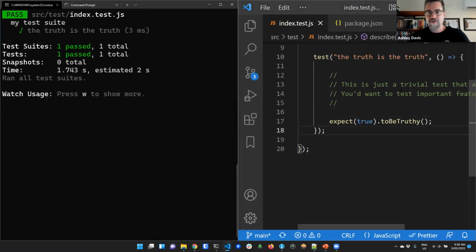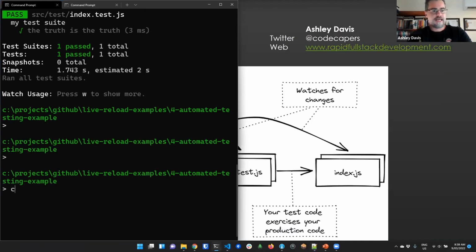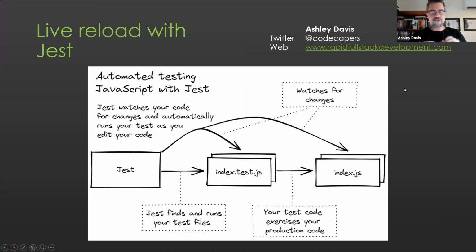So I think that's about all I need to show you with Jest. Again, if you're getting lost in any of the details here, please come back and have a look at the blog post, or you can come back and watch this video again on YouTube. It's all going to be there, and you can watch it at your leisure if you need more time to take this stuff in.